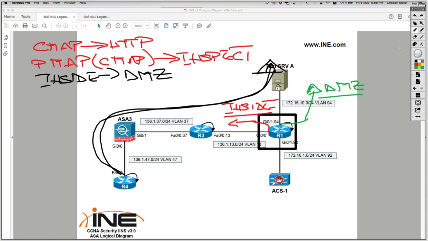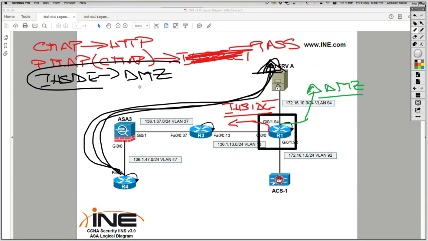But if I change the inspect action to a pass action, which means stateless, just allow the packet to flow through, pass, it means that likewise, if traffic flows inside to DMZ, it matches my direction of the firewall policy inside to DMZ. I'm going to pass the traffic.